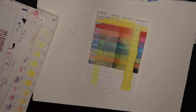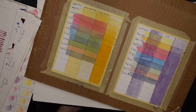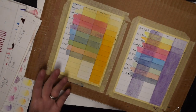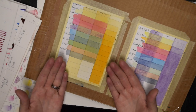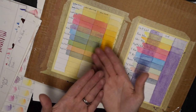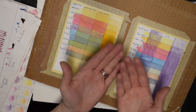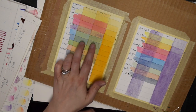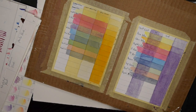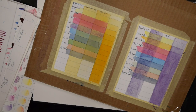I'm doing the same thing with these, and it's going to be useful because you don't get the same color when you put yellow down first and then your blue. It's different than if you put your blue and then your yellow. It's not the same color that comes out. And it's nice to have the gradient, to have an idea of the lightness to dark.